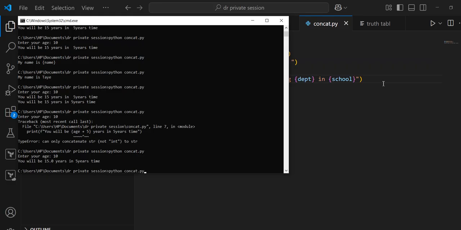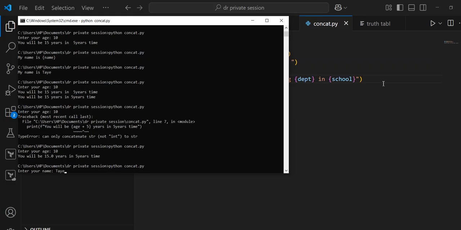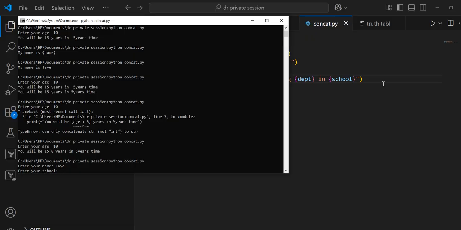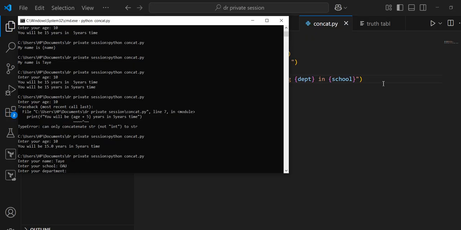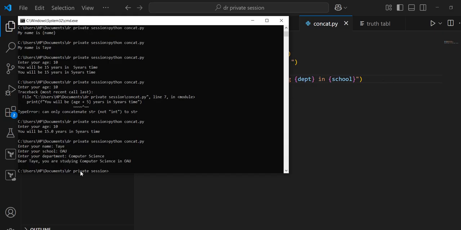So let's run this code. Enter your name. Enter your school. Enter your department. Let's say computer science. Dear Taye, you are studying computer science in OU. So this is concatenation.